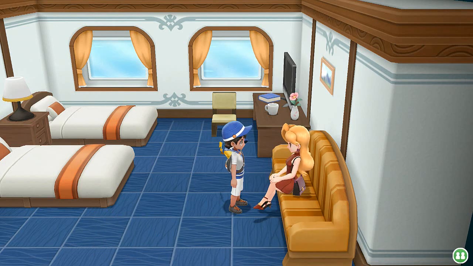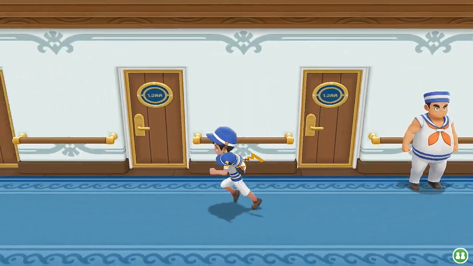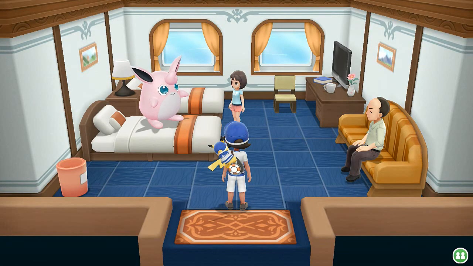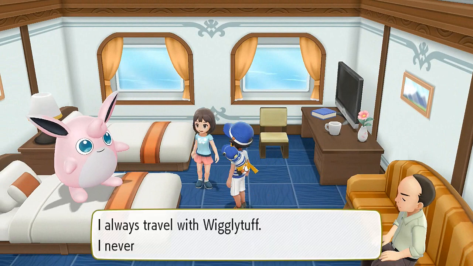Crud. Of course, I'm wearing a sailor suit, so of course I'm going to look like a waiter or something. That's pretty cool right there. So let's go into the next room right here. And wow, we got a Wigglytuff. Holy crud, I didn't know it was that big. Look at that. It's a big Pokemon right there.